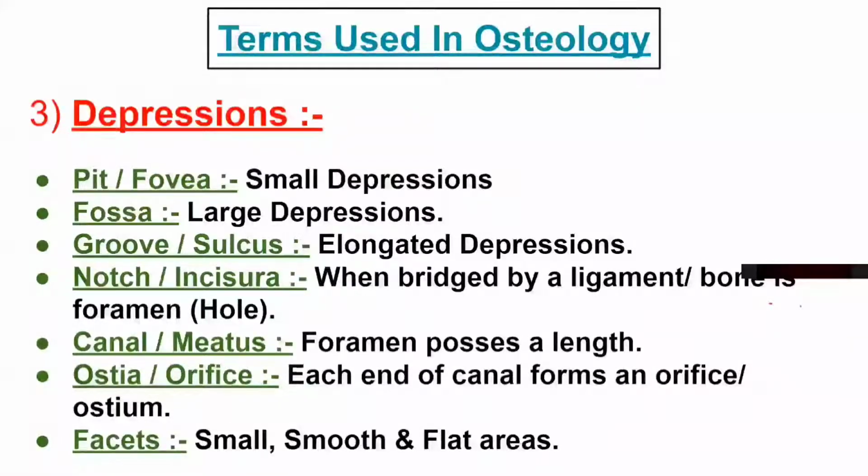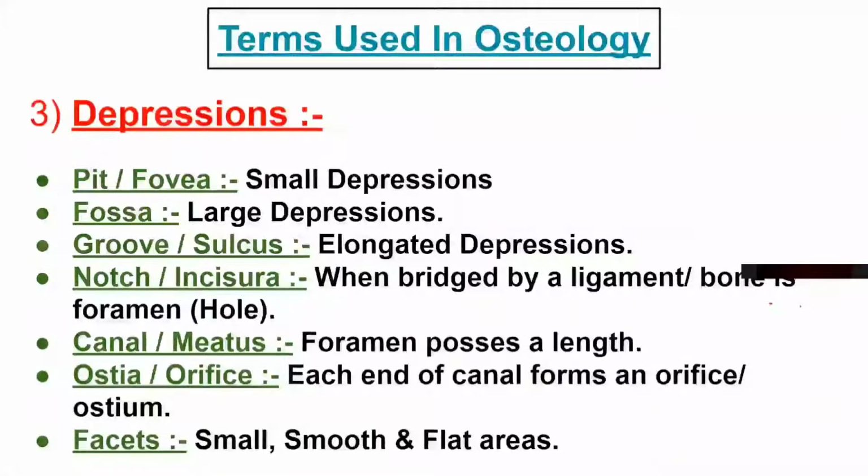But these things that are present here in the lower end, the inferior end, are a little bit ovoid in shape. Can you see? So these are condyles. And then trochlea. Trochlea is present in another bone, not in this humerus, but it's another type of elevation, not a head or a condyle. When it is pulley-like, then it is called trochlea.